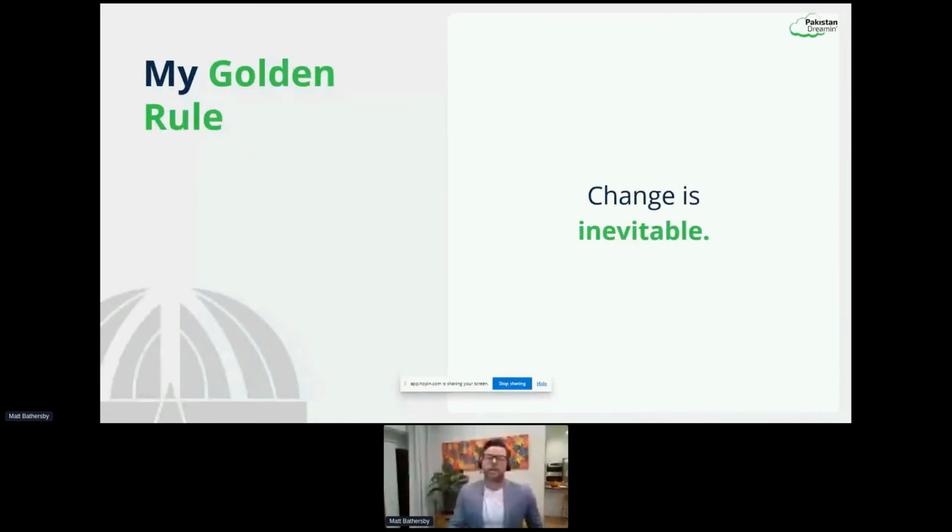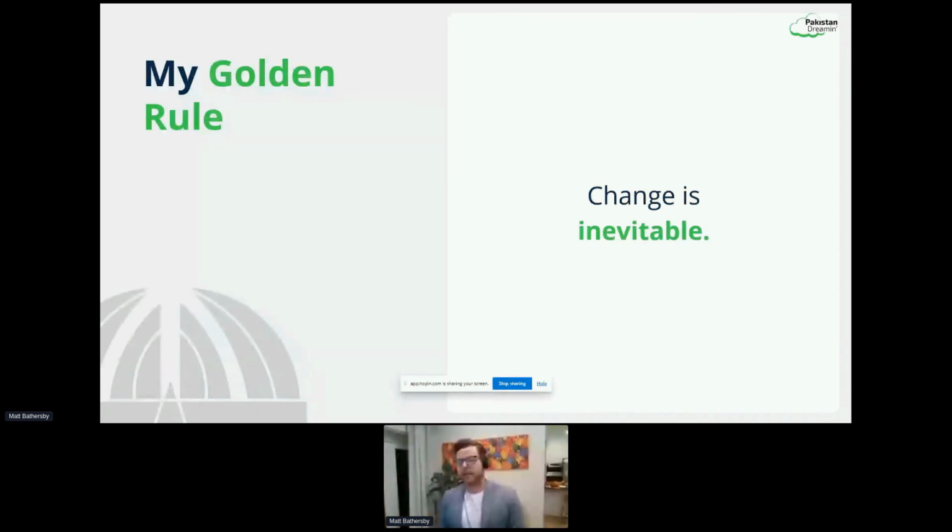So finally, my golden rule is to always remember that change is inevitable. Regardless of what you are architecting, regardless of what the enterprise looks like today, and the changes that occur across the enterprise tomorrow, it will not look the same in a year. It will not look the same in 5 years, and it will not look the same in 10 years. Change is inevitable. Plan for the unplannable.